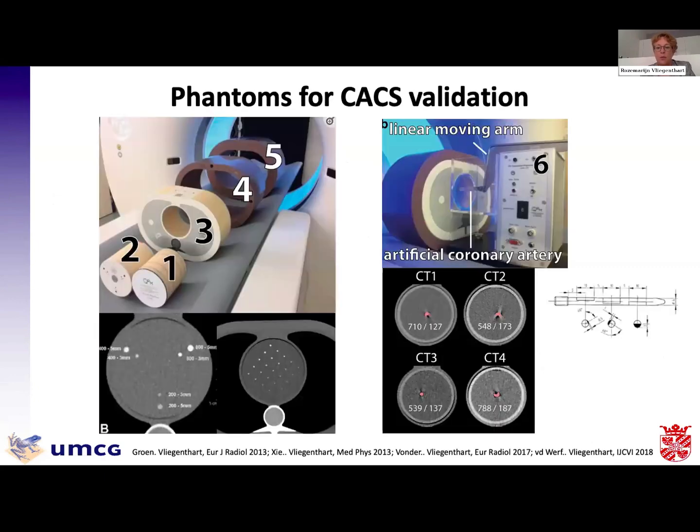I think for the future, it will be important to use different phantoms that we already used in older scanner generations to really find out what would be the best quantification acquisition of the calcium score in chest CT and the best reconstruction method. And we need to standardize that because with repeated lung cancer screening CT scans, through the years, it may, of course, happen that different scanners are used and newer scanner generations.